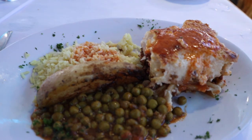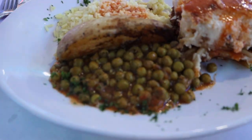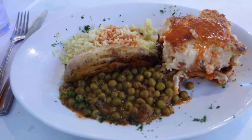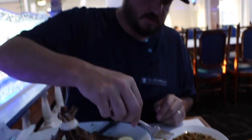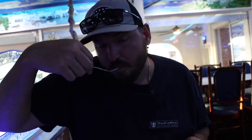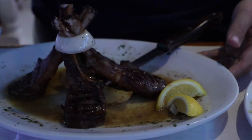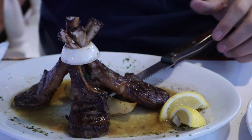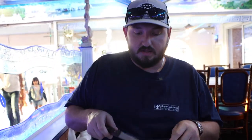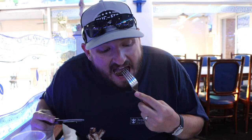5 minutes later. So I did not realize my pasta came with stuff. So I got rice, potatoes, and I'm gonna call those peas. I don't really know what else to call them. Yeah, they look like chickpeas. I got some too, but they're regular peas. Good peas. Okay. But check out these lamb chops. That looks amazing. Love the presentation there with the onion. So excited for dinner, babe? I'm gonna give this a shot here too. I won't be a barbarian this time and eat it with my hands like I normally do.